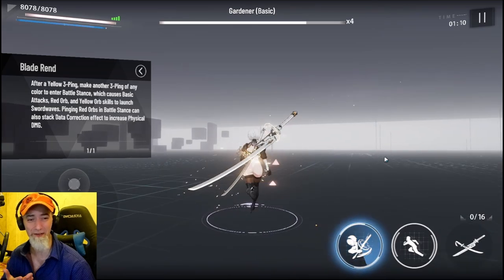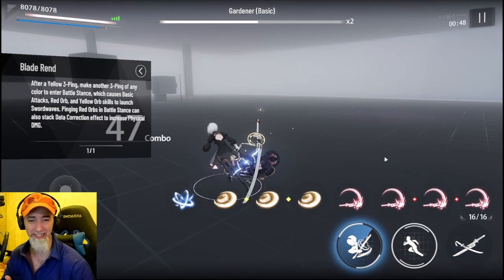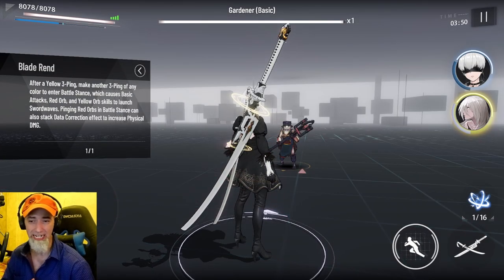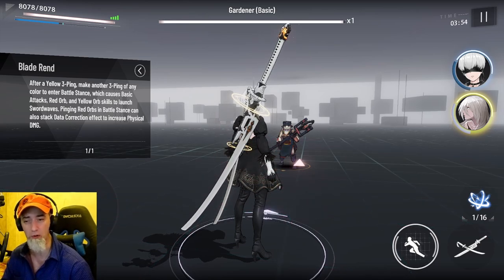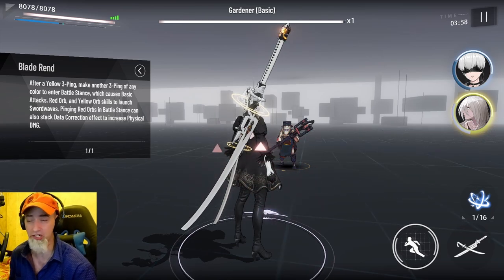And like I said, guys, if you played the original game Nier, then you would know that that's something she actually does. So again, guys, to do that, you just want to build up 16 orbs here. And you want to do like three pings in a row and then just spam your orbs afterwards. And once that little icon shows up, hit it and you can self-destruct.